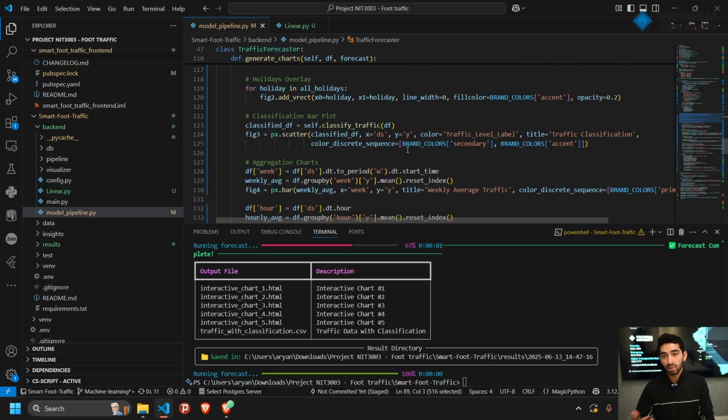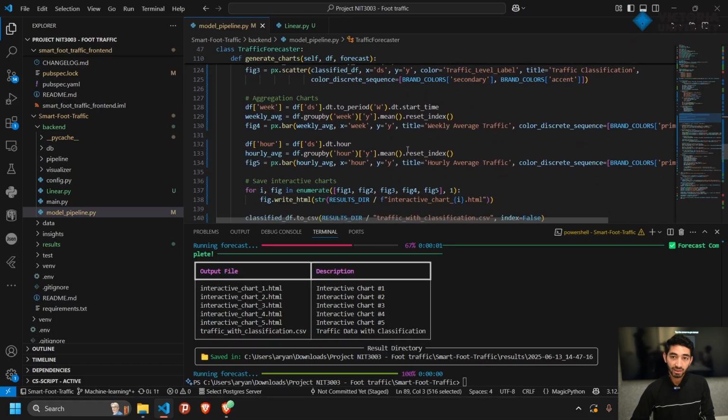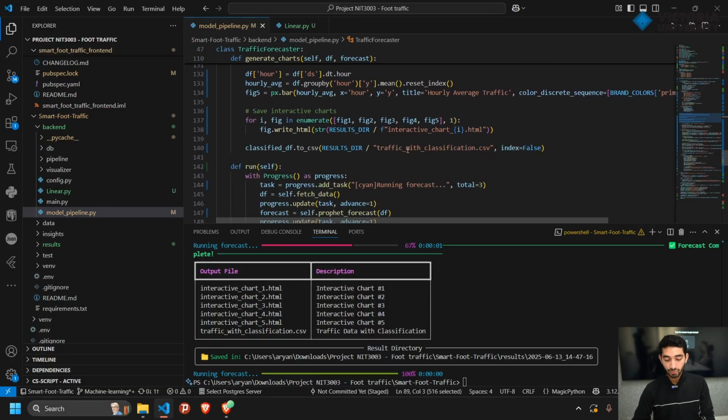This gives us a more insightful view of representing the data sets with training the model. And once again, we save all the interactive graph charts in the results folder with a single timestamp. And using the define run, we call the model to run at least 5 times before proceeding with the results.